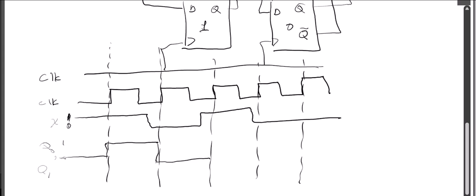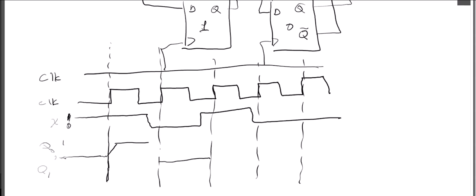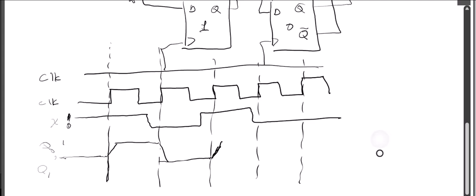Now, I'm going to change the way I drew this, because it does not change instantaneously, so it'll make things a little more clear if I make it have a little bit of a delay right there. And that's what really does happen. So I'm going to draw it like that. You don't have to, well, in this assignment, you don't have to. You might have to at some other point. And then at this clock edge, it will change to 1 again. And at this clock edge, it'll change to 0. And then it'll stay at 0.